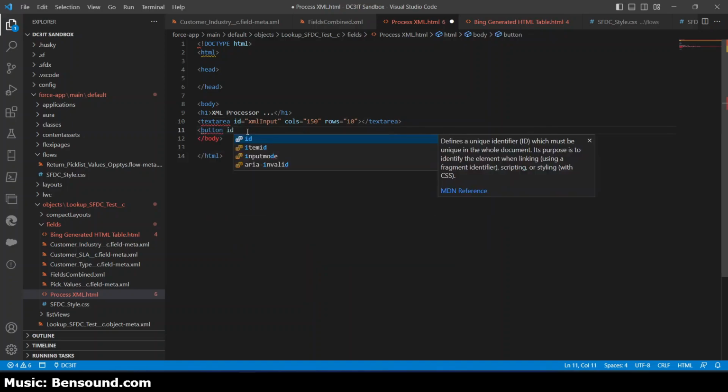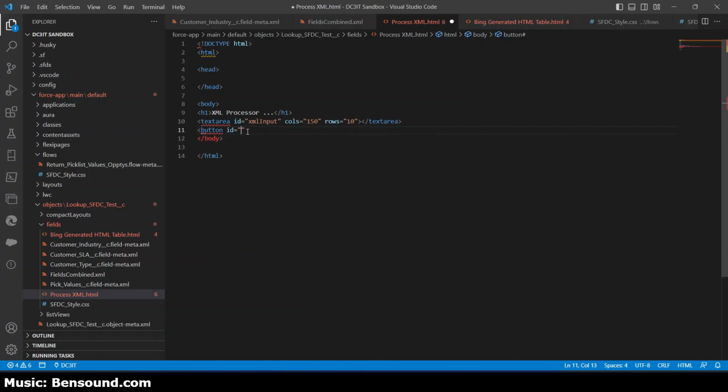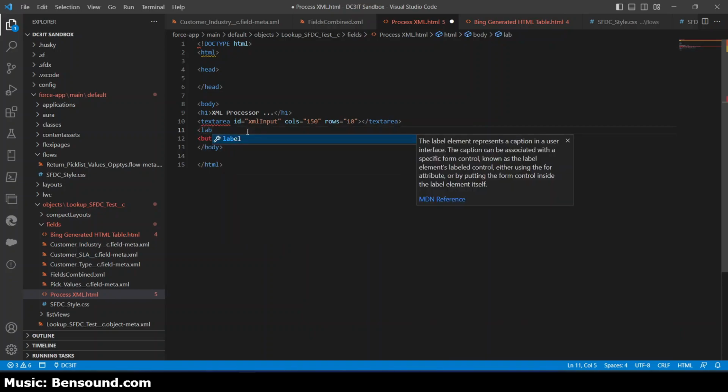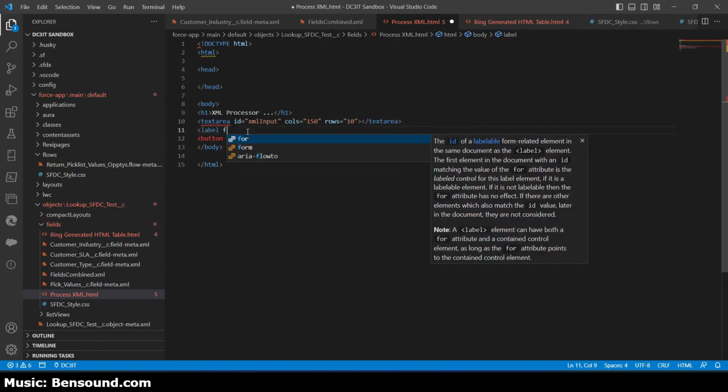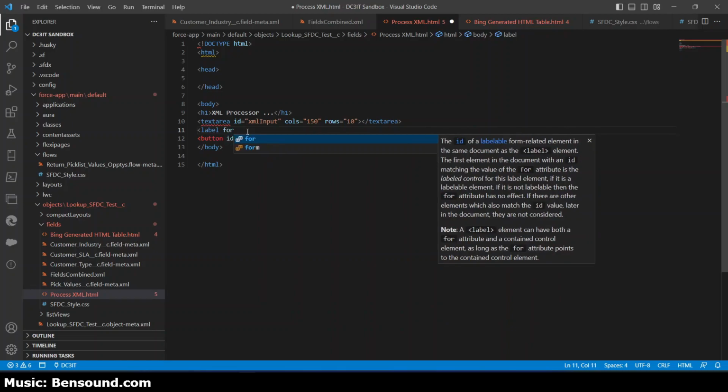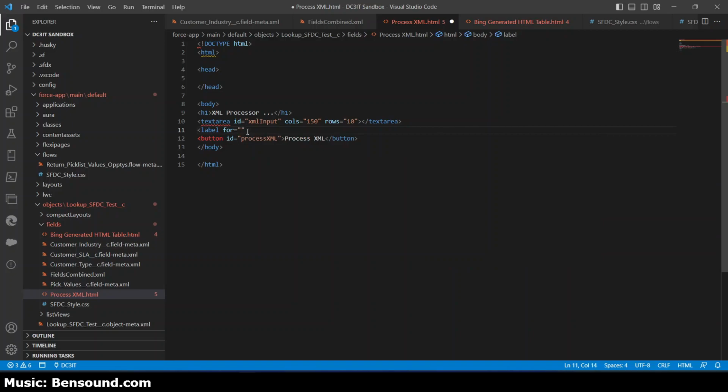Button, we'll put an ID on that as well. And the button will be just basically Process XML. So the text will say Process XML. Now I can put a label in here, which technically I think is good semantic, for, and this will be the ID, and you can say Process XML.